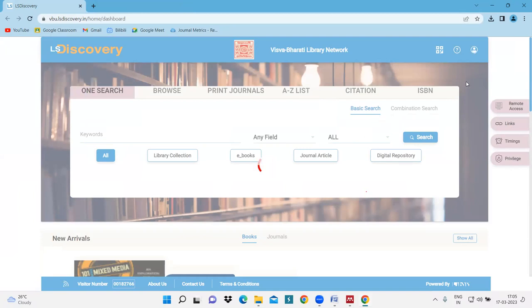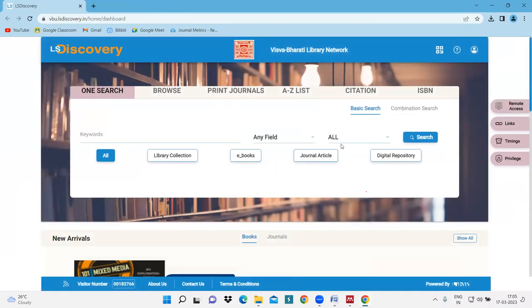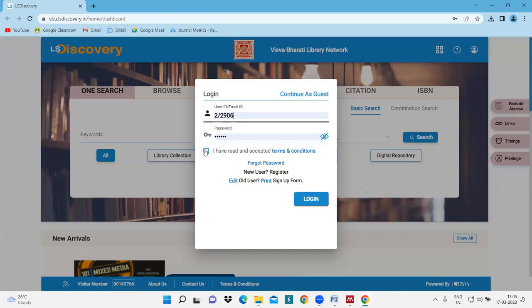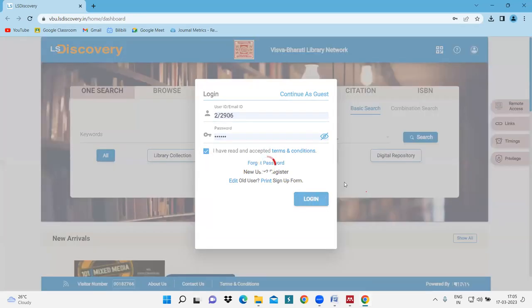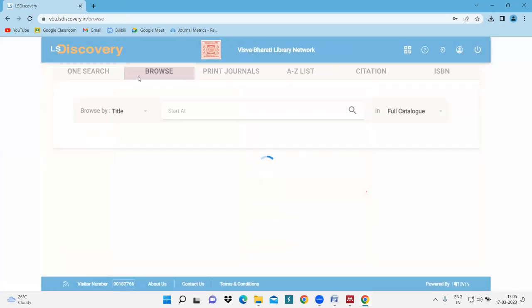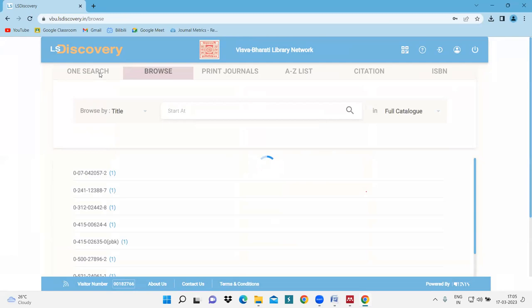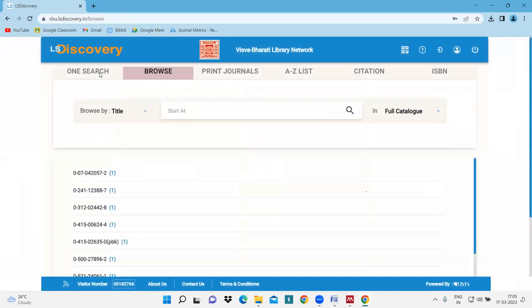I want you to take a glimpse of the journal citation report. So I have logged into the Vishwabharati website. From there, intentionally I have taken the library icon. In case of a novice or first-time user, how will you get to this library? I want to popularize my library network website. So I went to the Vishwabharati website first, and from there I come to the Vishwabharati Library Network. My card number is there, and the password is there. Once I have logged in, I will show you the Web of Science and Journal Citation Report. All of you have a library card with you, and you are using our library website.